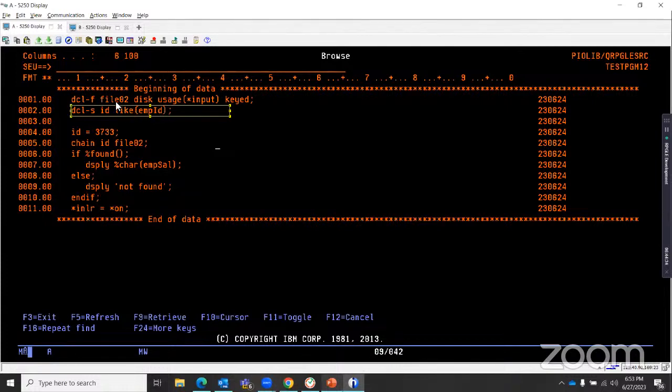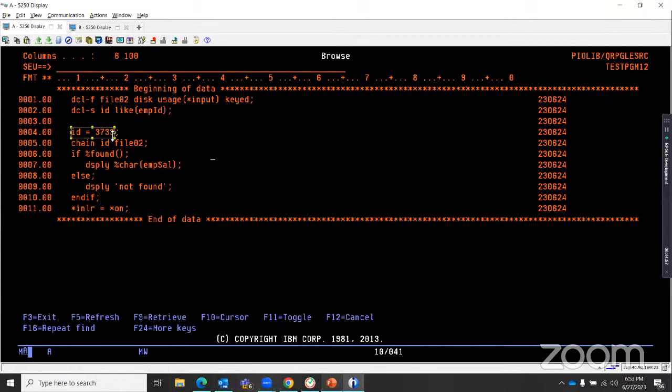EMP ID is the file field, and what I am telling the program is that I am declaring an ID field whose parameters are like the employee ID of the file. So the data type and length it will fetch from this field, and it will be the same as this field. This way we can declare our field as well.